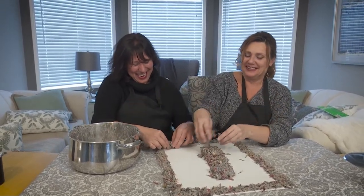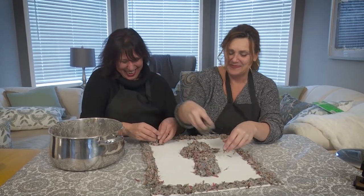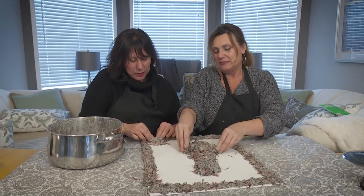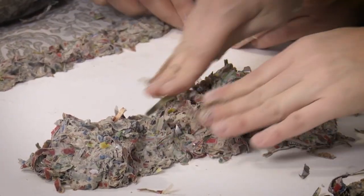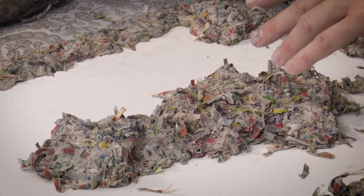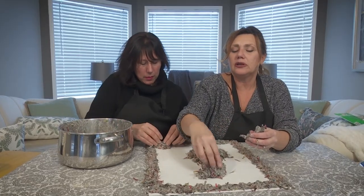Certainly. You could do that. So I'm just going to do Boots' legs and everything, head. Ooh, running out of paper mache. Oh, yeah. And we're going to do the ears.